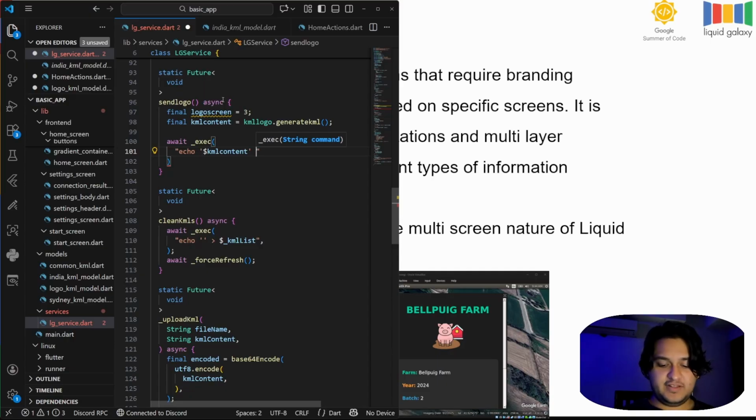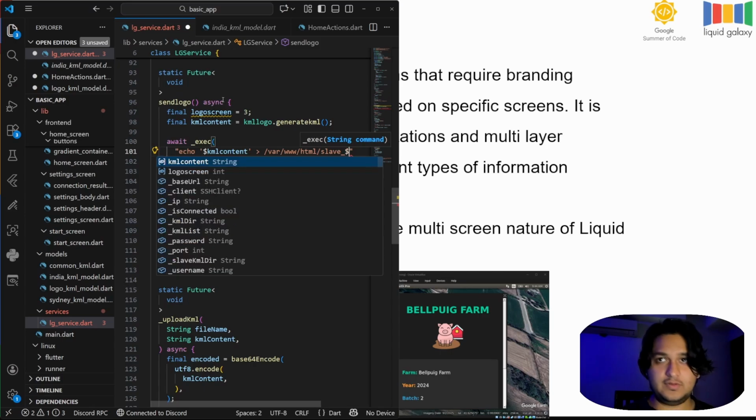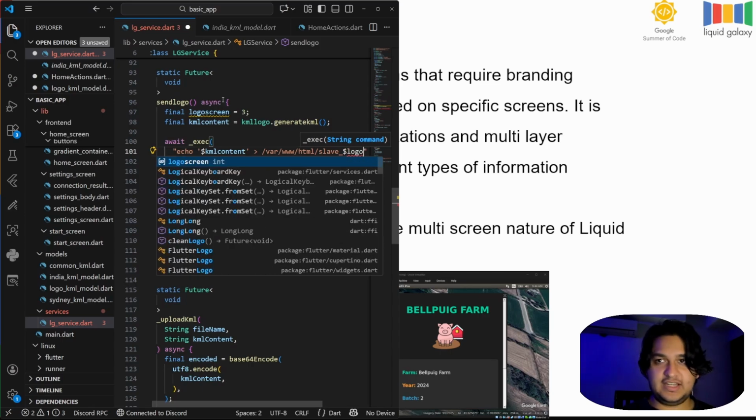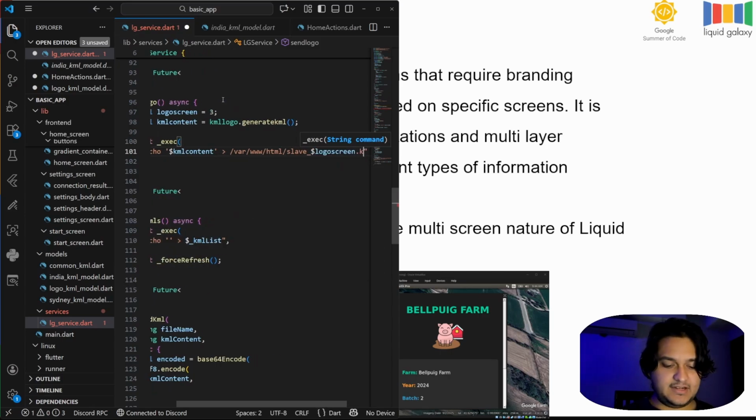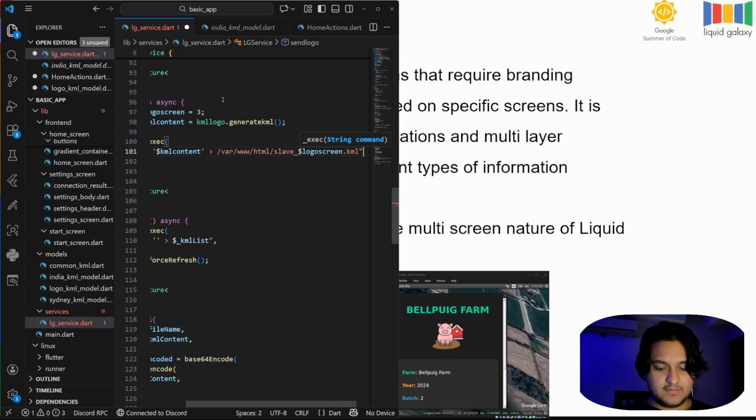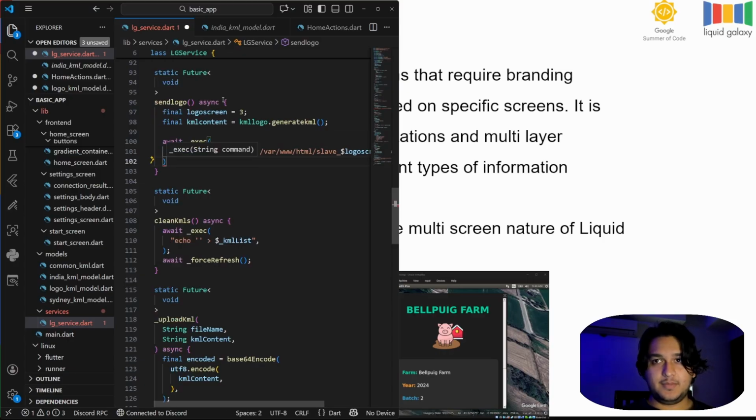Next, we will send this to the directory we talked so much about before, which is var slash www/html slash slave underscore the screen we want it to be sent to. For us, it will be slave underscore 3, or we can also type it as slave underscore logo screen and then .kml.